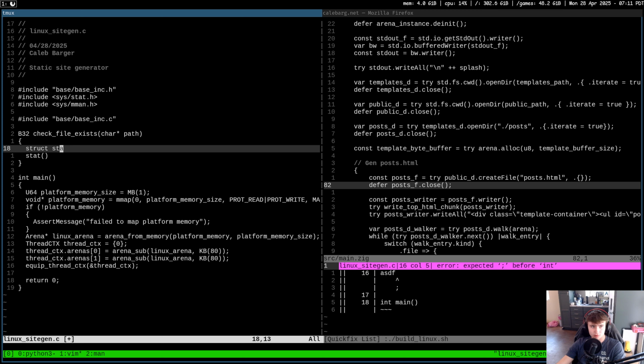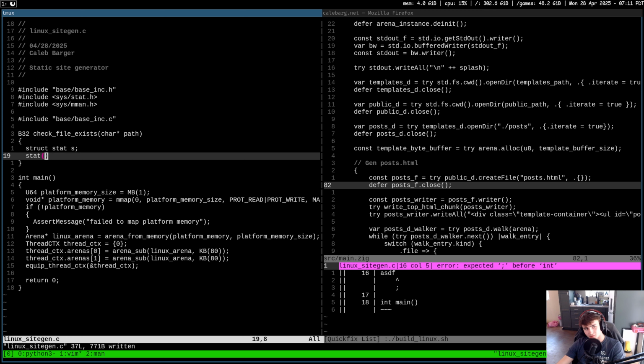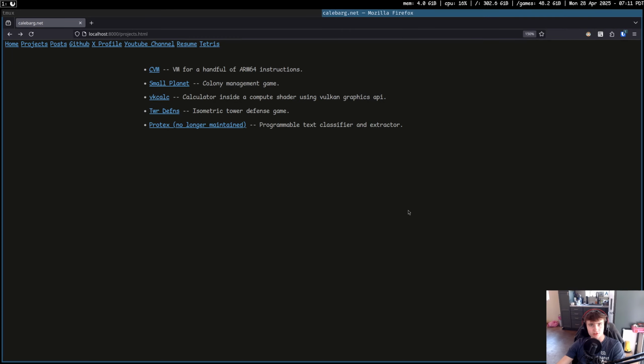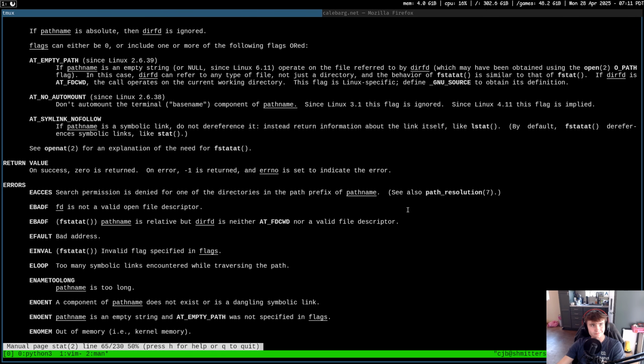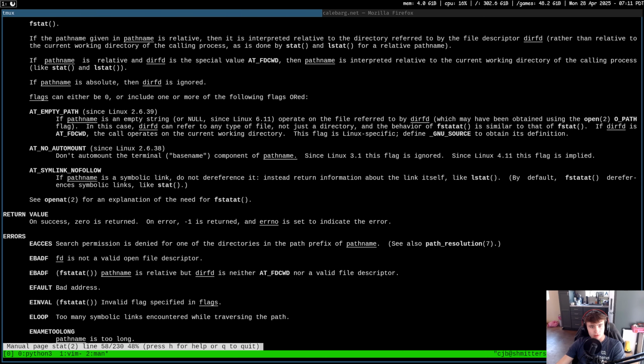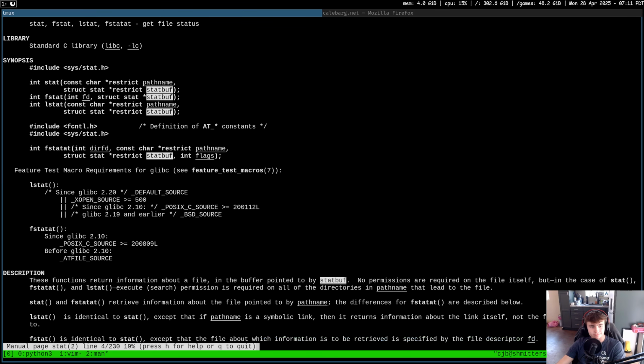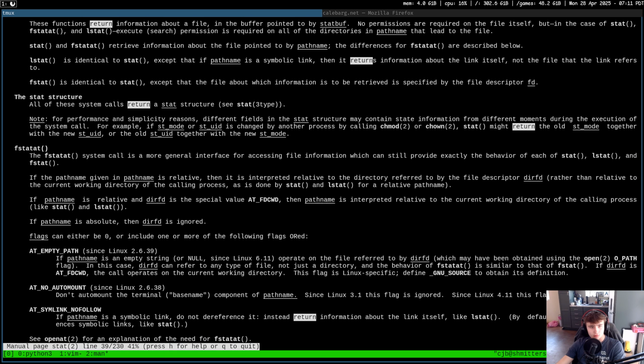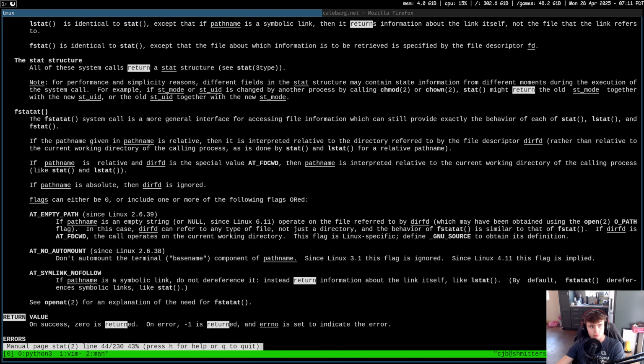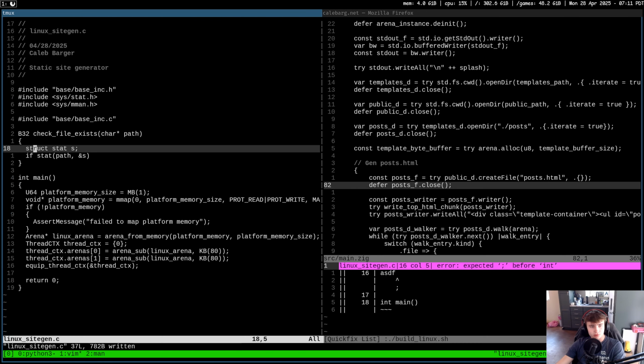So we hand this the path and the stat. And then we'll just check that this didn't explode. Should be 0 on success as per usual, but I just want to make sure. Success 0 is returned.